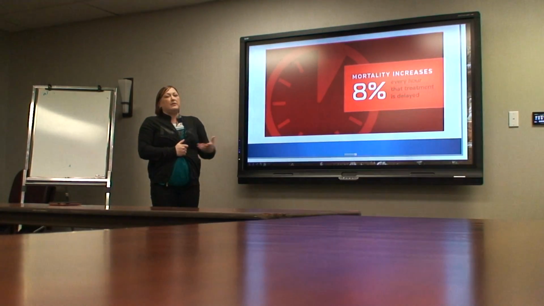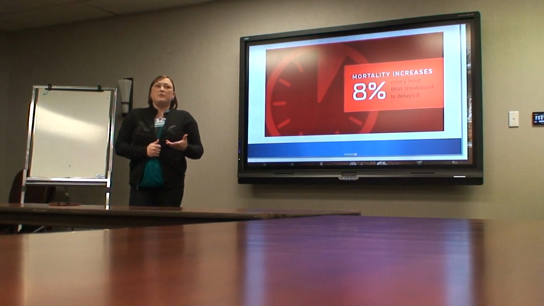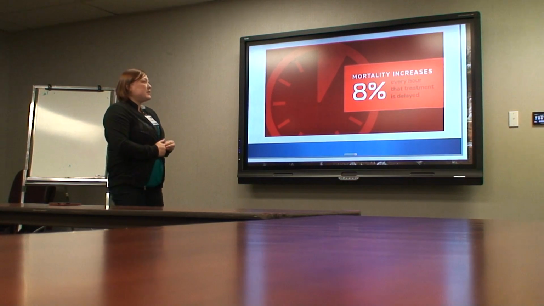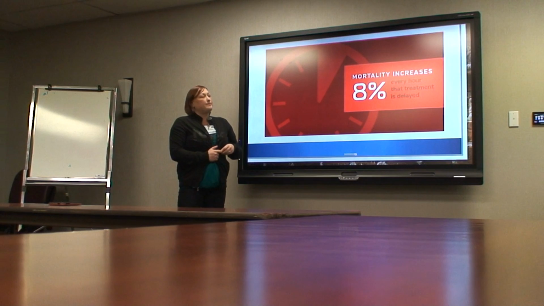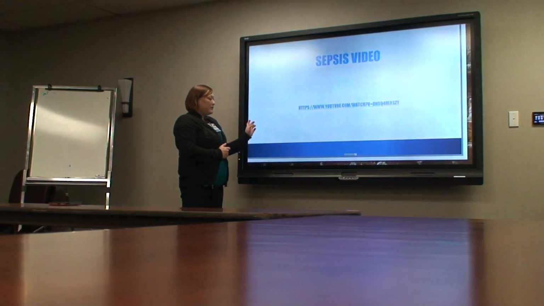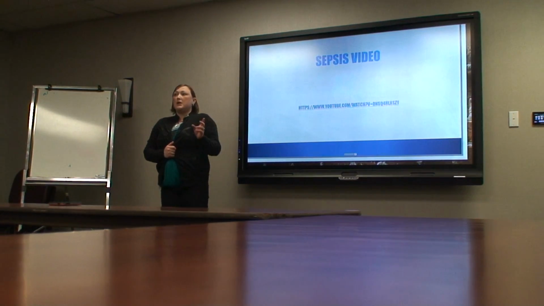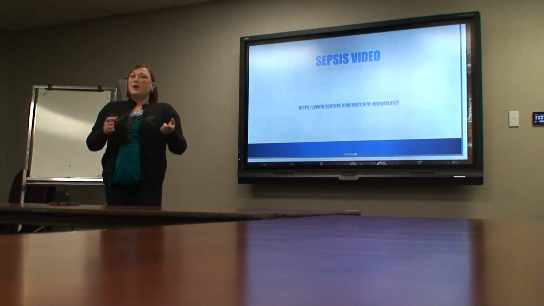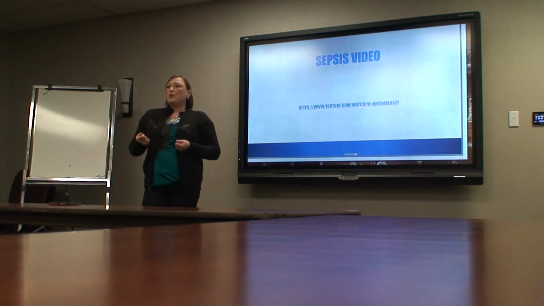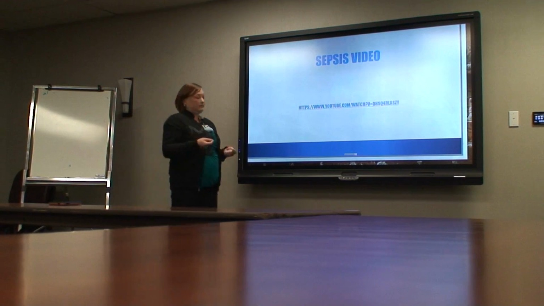So again, mortality goes up every hour that we don't give antibiotics and fluids, so that's why our code is important for those patients that are the sickest. So we're gonna watch a little video, it's 12 minutes, about the importance of a code sepsis. While the video's going on, we'll give you a test. If you'll answer the questions on the test, and then we'll go over it after the video.